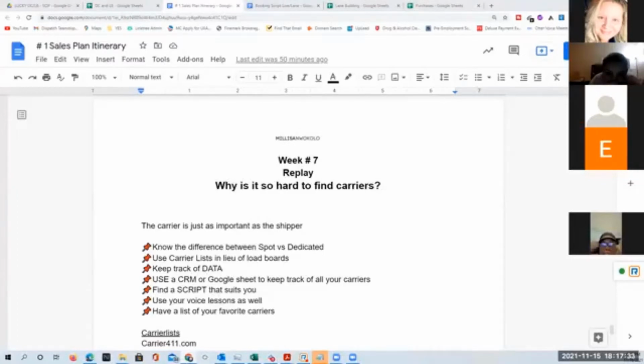Just like you negotiate with customers, the carrier is just as important as a shipper. How you treat and manage that carrier is going to make a big difference in whether or not you get the lane done. For example, if they say, no, you're a brand new broker, I can't use you, I would have a script that I know down pat. My response would be, you do know I have a shipper and my shipper does pay. So if the shipper's paying and the funds can get into your hands immediately and you don't have to pay a quick pay fee, would you be interested?